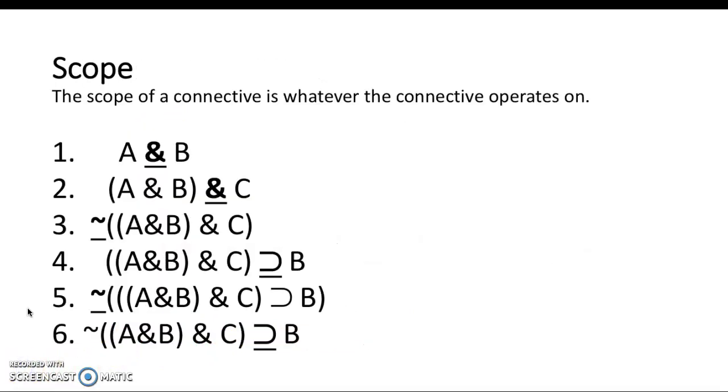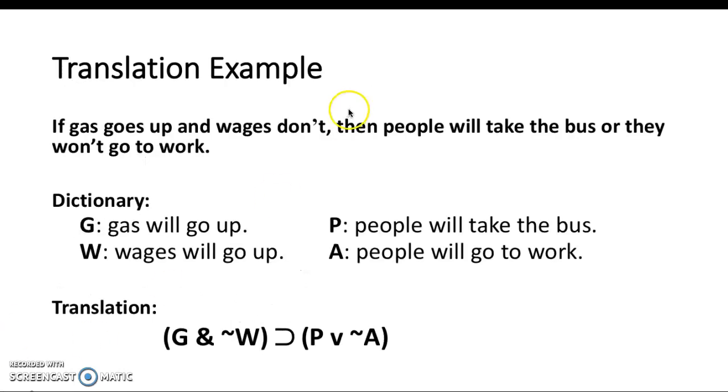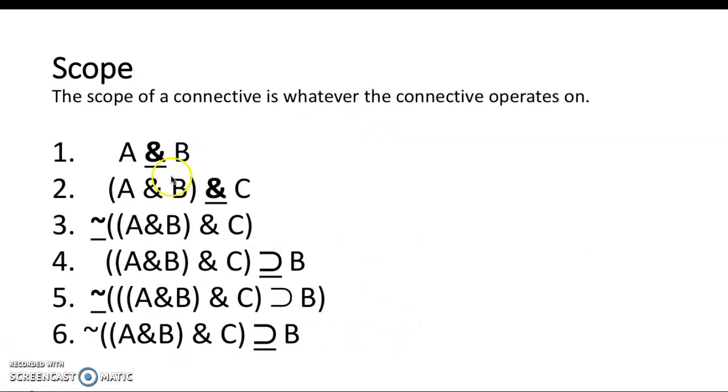Now, what is important in translating English sentences into sentences in our symbolic language is to identify not just the atomic or basic simple sentences, but also what the main logical connective is. So if we go back to this example, the main logical connective here is if-then, and the way we know what the main logical connective is in a symbolic language is by looking at what is the main connective that the sentence is operating under.